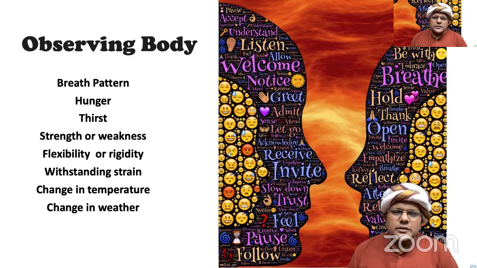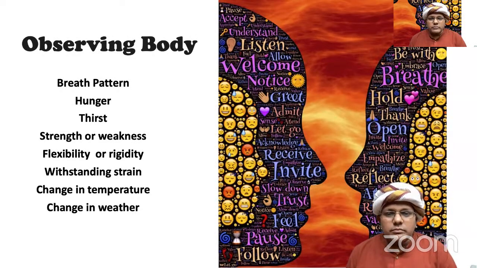Observing hunger, whether it is happening at the right time, regularly, without any disturbance, that indicates health. Thirst. Hunger and thirst are things which are easily detectable. You'll easily understand, regularly I'm feeling hunger, I'm feeling thirst. But there are so many things, we'll go into the details of those things.